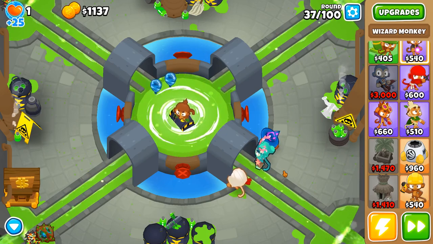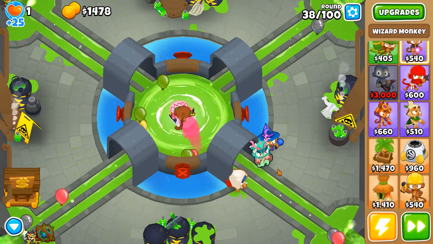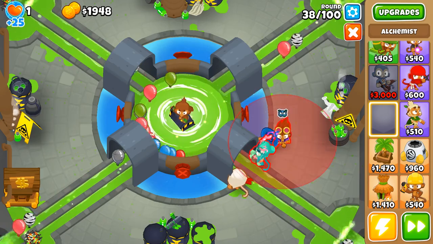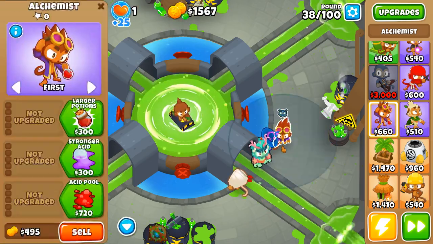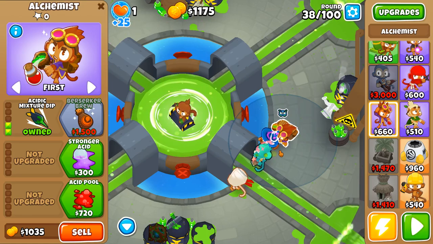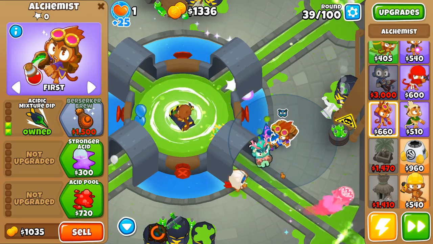Because the ninja should be able to handle all these camo balloons. And next is getting an alchemist. In this case, I'm gonna get the alchemist pretty close to the wizard, but leaving a lot of room here to buff the wizard and to place a village later on.